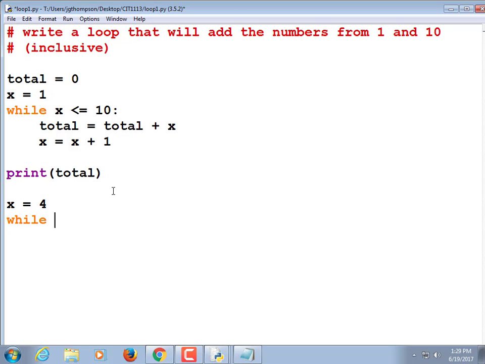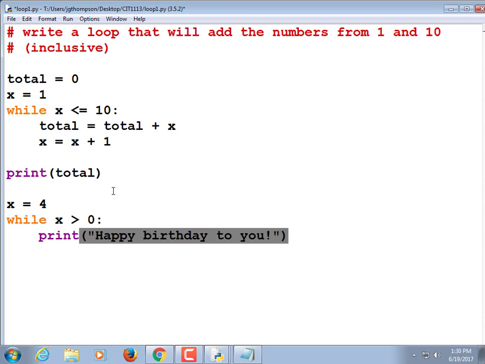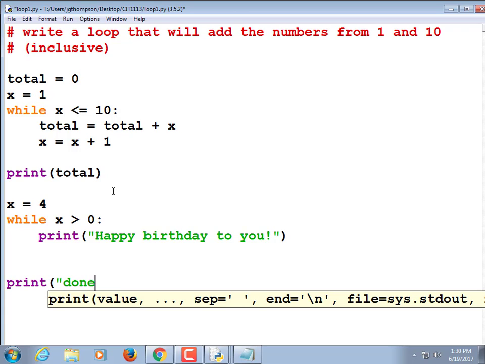So while X is greater than 0, print Happy birthday to you. And then we still need to modify X. I'm going to leave that step out. And then lastly, there's going to be a print done at the bottom.